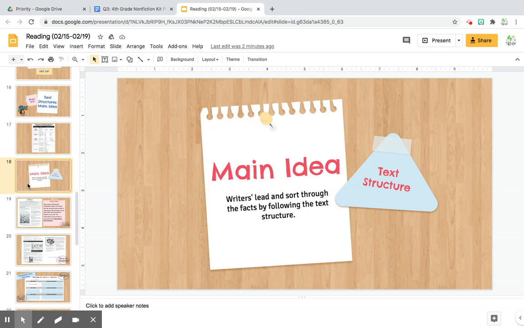Now, this article is filled with cool information about the colony and the colonists who settled the town and who lived there. It is important that we pick out the main idea and supporting details as we read. The information in this article is presented in two different text structures, description and problem solution, but our focus is going to be on the main idea, the description. We're going to use our graphic organizer to note the main idea and the supporting details that we find in the article as we read. The author's already chunked information for us by using subheadings, a text feature. Now follow along as I read that first section of the text, heading home.